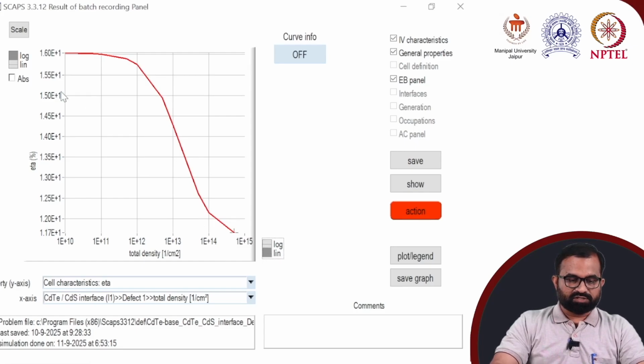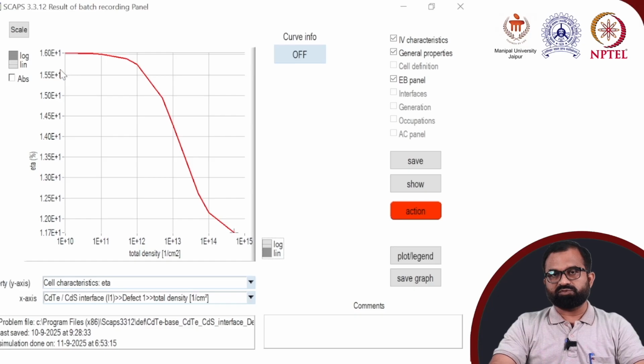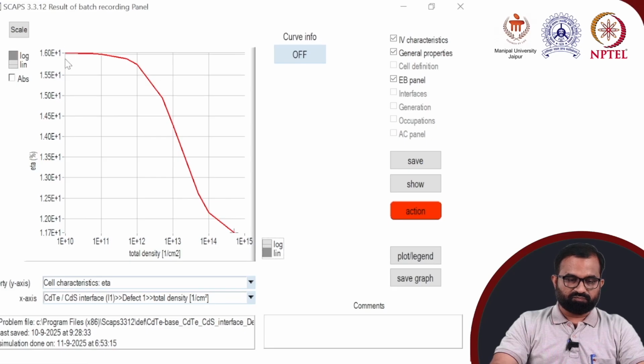Now you can easily see the variation in the efficiency by increasing the interface defect density between the absorber and the window layer. At the low interface defect density, your efficiency is 16%, but at the higher defect density, the efficiency of this structure falls from 16% to 11.7%.